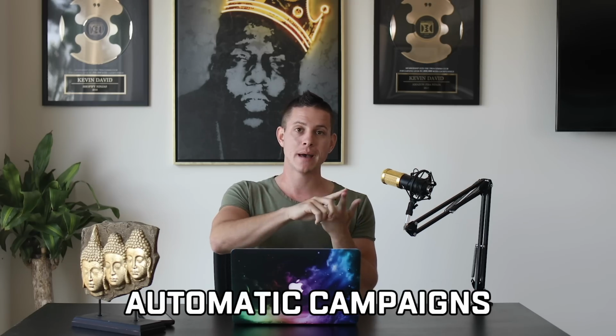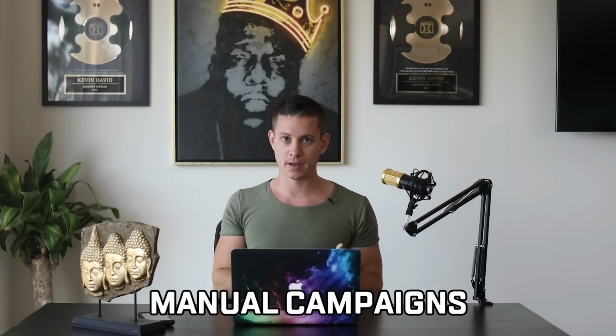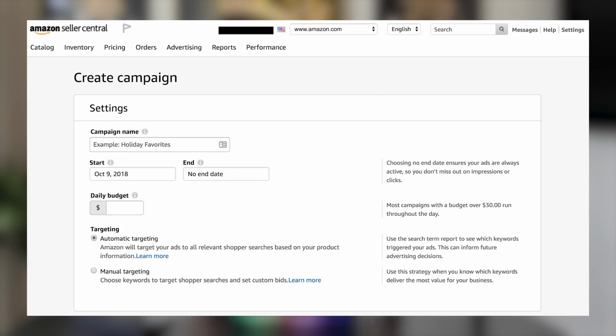We're going to go over the 2 main options that you actually have available at your disposal for Amazon PPC, which is automatic campaigns and manual campaigns. Automatic campaigns basically pull keywords from your listing, right, from your bullets, from your title, from your backend keywords that we already fully optimized using Zon Keywords, right, and it takes all of those keywords and it automatically creates permutations of applicable keywords that it thinks people might be typing related to your listing, right? So automatic campaigns are extremely easy to create, literally with a click of a button, and Amazon does all of the hard work for you.